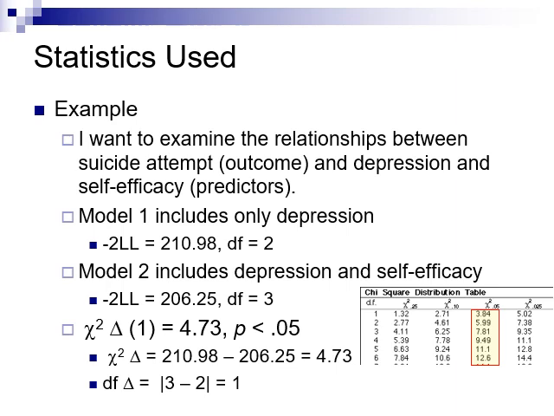We then would just go straight to a chi-square distribution table. And in this case, a chi-square of 0.05, so a p equals 0.05 or lesser, at a degrees of freedom of 1 needs to be a chi-square of 3.84 or higher. Since we have a 4.73, this was a significant improvement. We would want to use the second model.